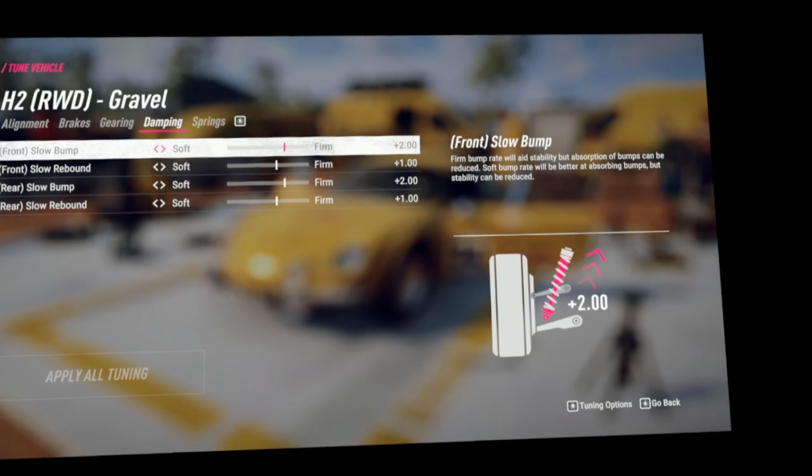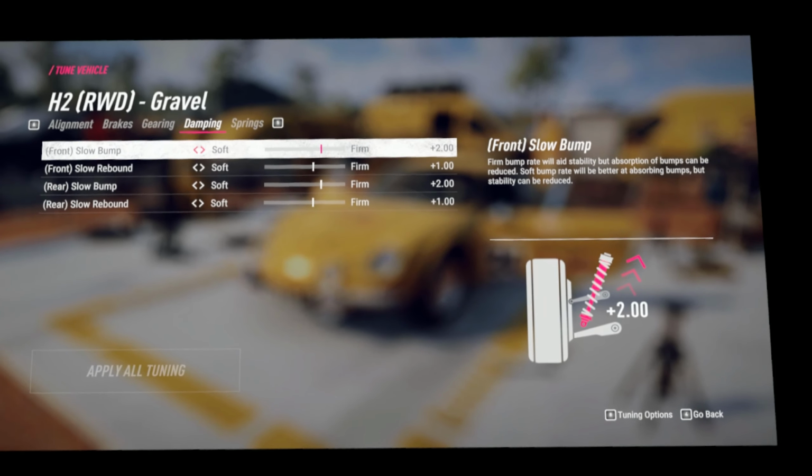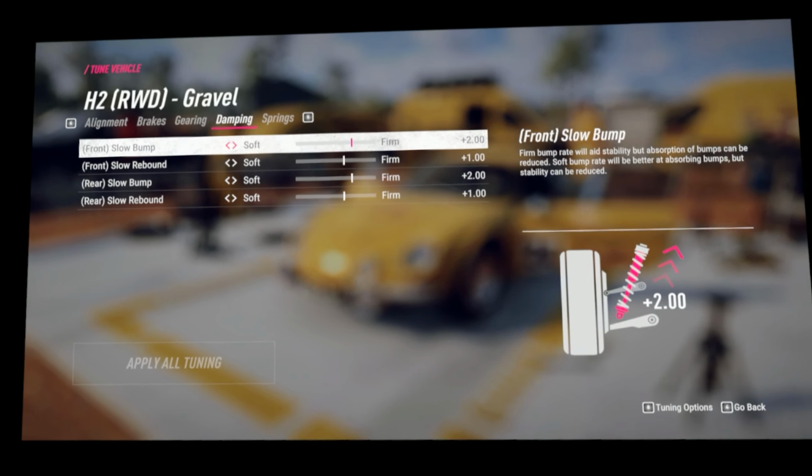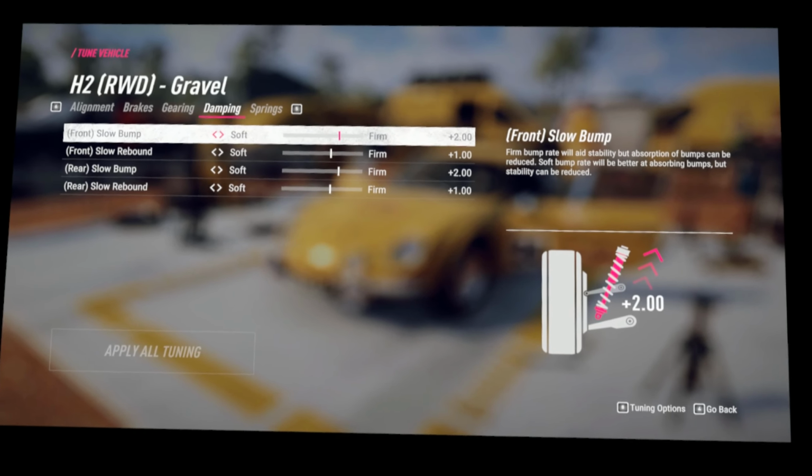I was running +4 on the slow bump. It actually doesn't feel too bad at that. I think I could still drive it that way. I tried really soft with the bump. It was a bit too soft.